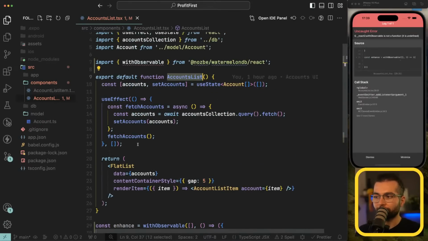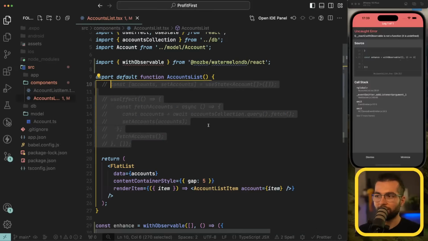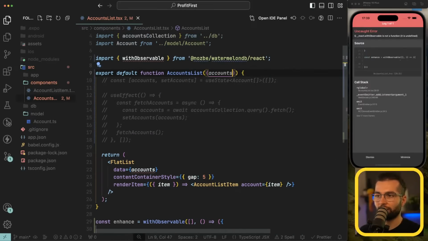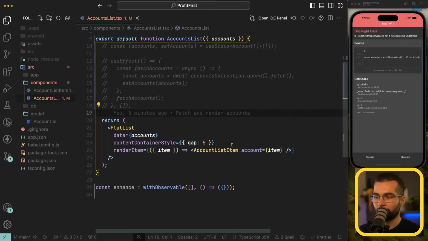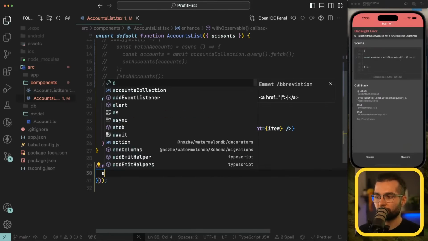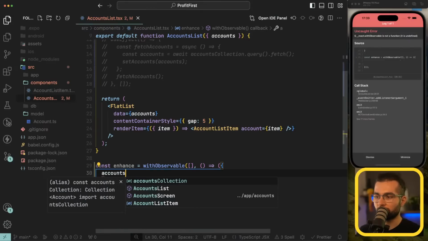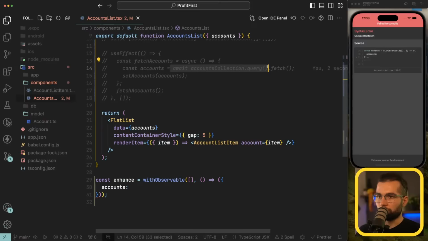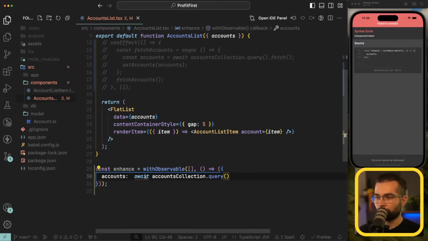For example, instead of fetching them here, I'm going to send down to this component the accounts that it needs to render. These accounts will be fetched here in the withObservable. So accounts is going to be await, not await probably.